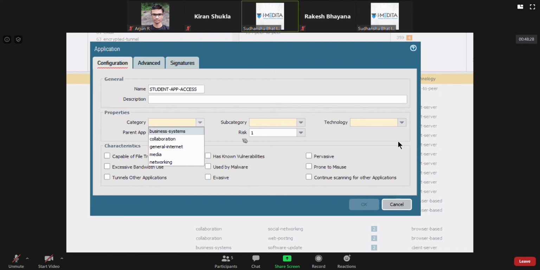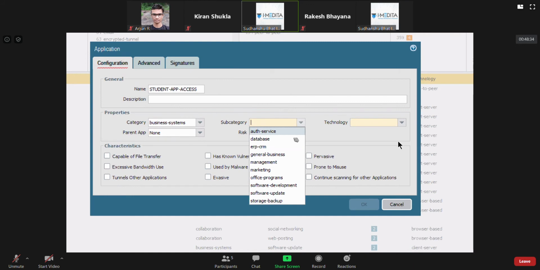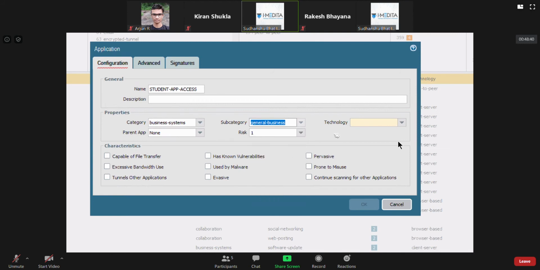You can put it in a risk factor category, subcategory, and everything. Suppose, I'm just saying, it's a browser-based application that we give access to people.